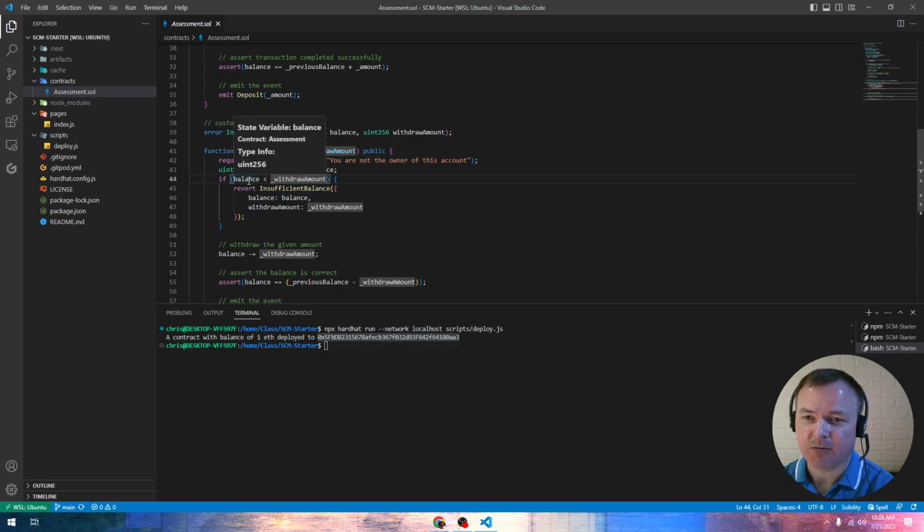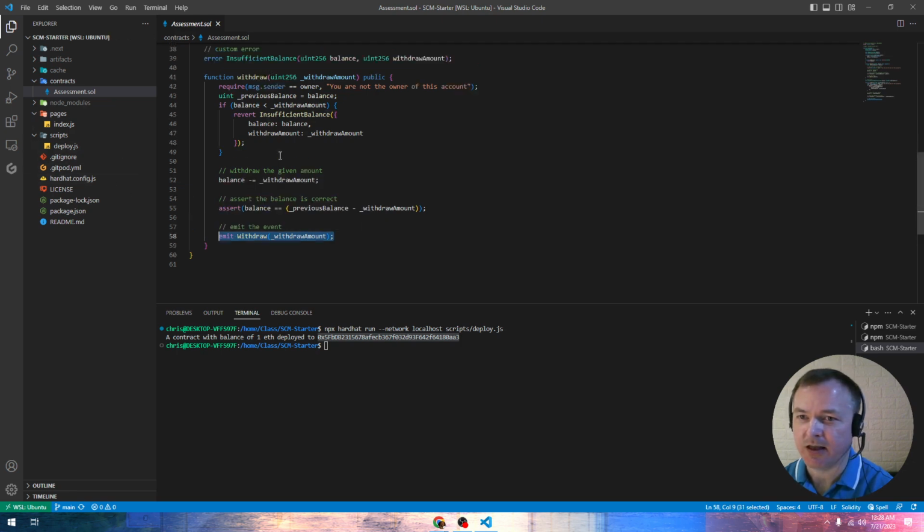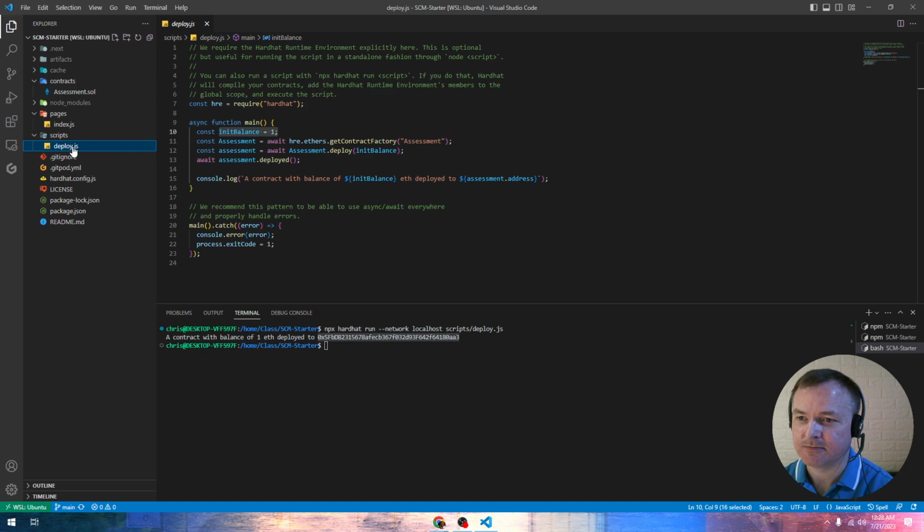So as long as their balance is greater than the withdrawal amount, then they'll be able to proceed. If it's not, if the balance is less than the withdrawal amount, then we're going to revert with this custom error that you can see right here. Otherwise, we'll do the withdraw and then the emit event. So that is our smart contract.